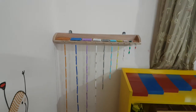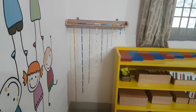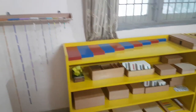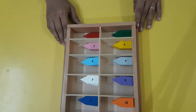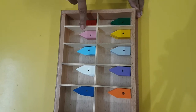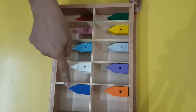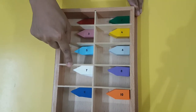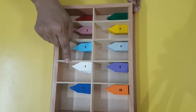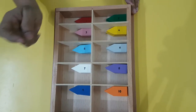So that is your short bead chain and the squares. Now we'll go back to see the squares. The squares will be otherwise kept in the shelf below, in the last shelf in one of the boxes. I will bring it and show it to you on the chowki. This is the box of arrows. You have arrows for 1s, 2s, 3s, 4s, 5, 6, 7, 8, 9 and 10. This will also match with the color of the square as well as the bead chain. I told you first the color of 7 was white, right? So here also you will find the arrows of 7 in white.